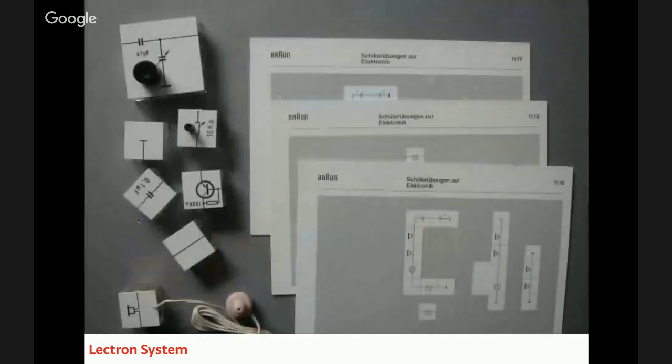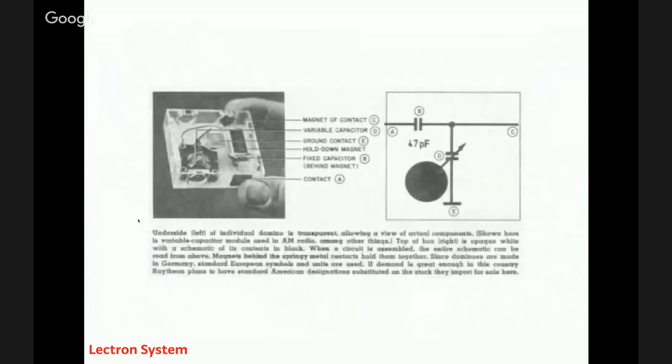It came with all this instruction where you would just look at the circuit, assemble it, and it would just magically work. Each box, they call it a domino in this particular magazine, contained a bunch of parts in a transparent casing. So you could see the parts themselves, but they were easy to manage, much easier to work with than a breadboard.